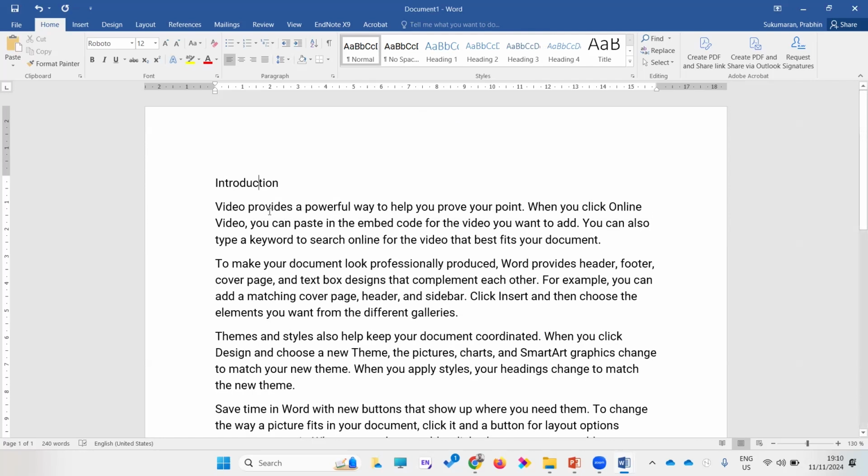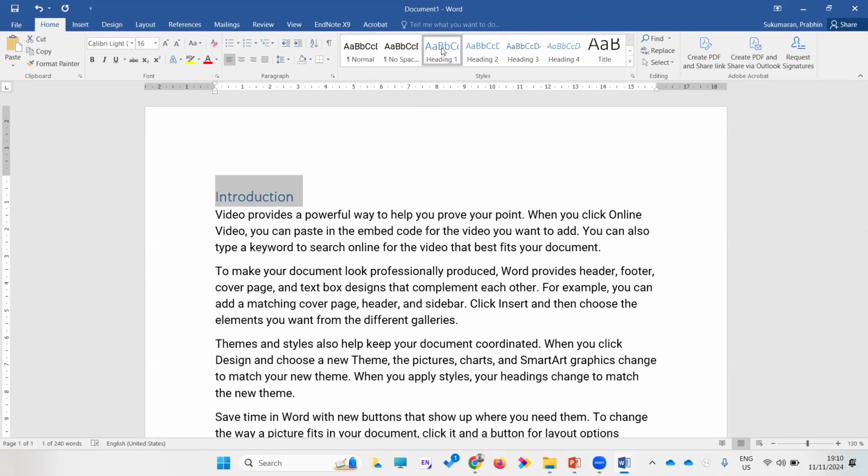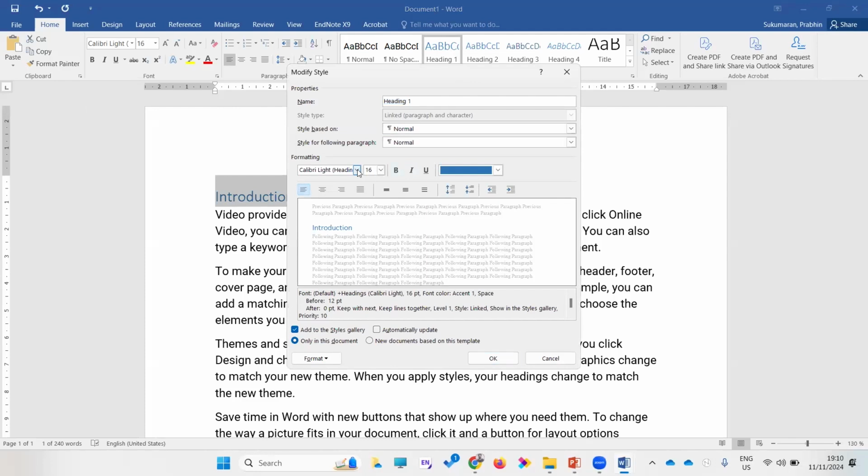But the heading I'm using here, the introduction, is not the main paragraph text. It is the first heading, so I have to select it and assign the heading style to that content. I select that and click on this, but it is not the preferred format, because I am working with the Roboto font and it is again going into Calibri Light. What should I do? I right click on this, modify, and go to the font I prefer, Roboto. Size 16 is a bit larger for me, so I'll make it 15.